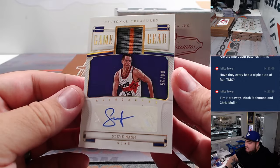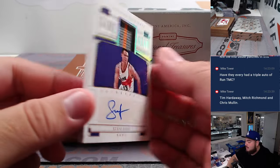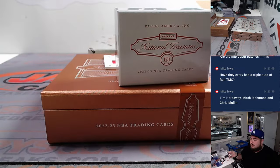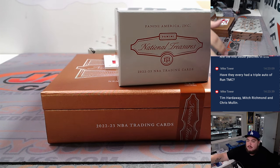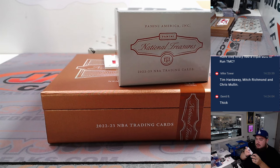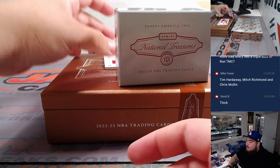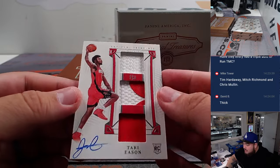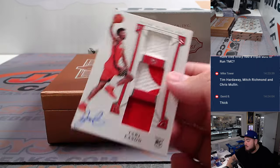What a Steve Nash Suns edition — that's a piece of the sock. That is four out of 25. Suns is part of the R&B — four is Richard, that's in your free spot. And then we have a Tari Eason RPA to 99 — looks like maybe a parallel RPA. Nonetheless, nice one there for the Houston Rockets.